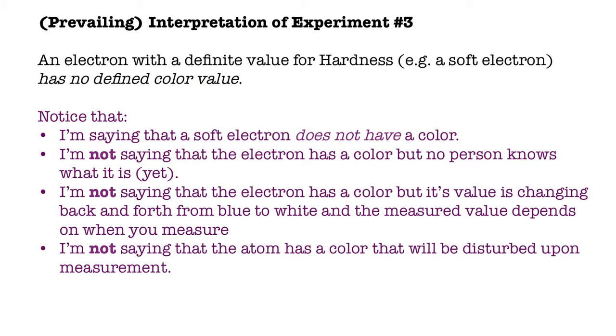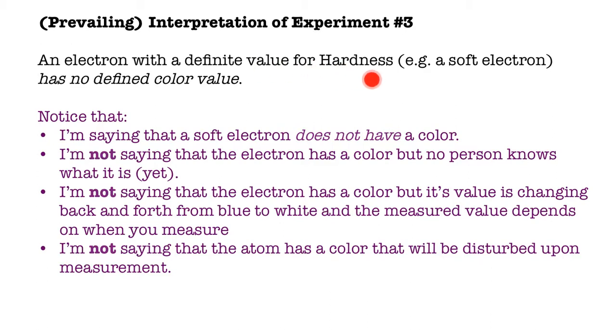Okay, so now let's get into some interpretations of experiment number 3. You'll recall we've talked about various interpretations of quantum mechanics, and we pointed out that as with most undergraduate courses in quantum, we are going to present the so-called Copenhagen interpretation, meaning that until a property is measured, it does not have a definite value.